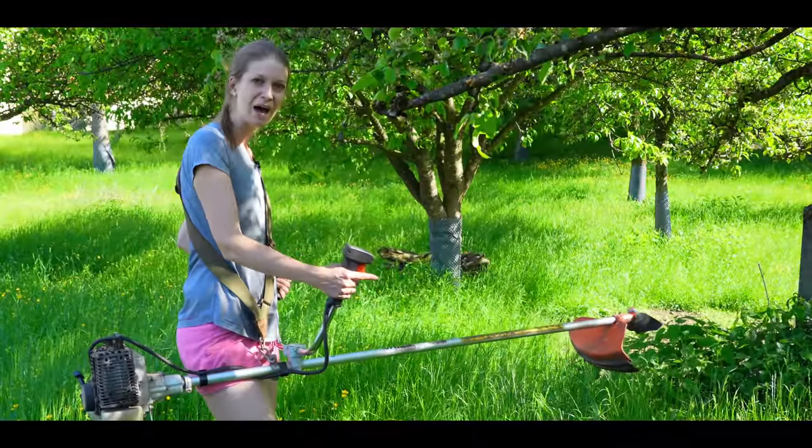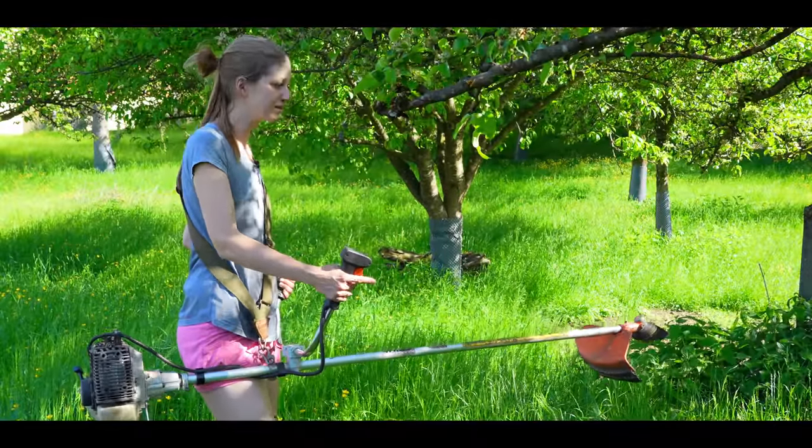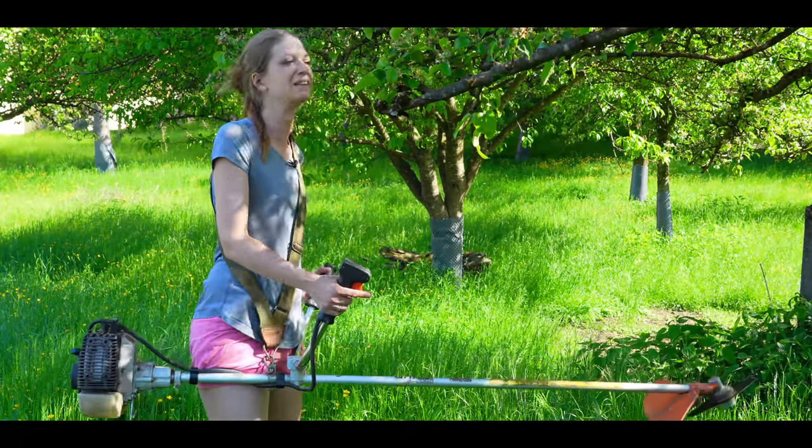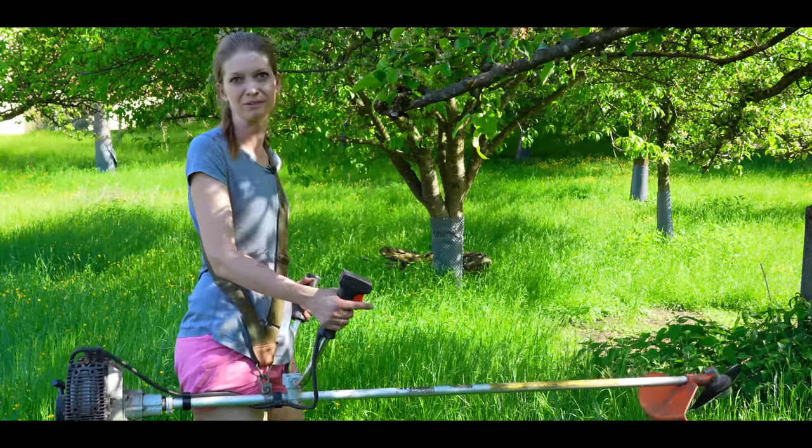I can fight the best against the nettle with this one because it is working much harder than the other that I showed you before.